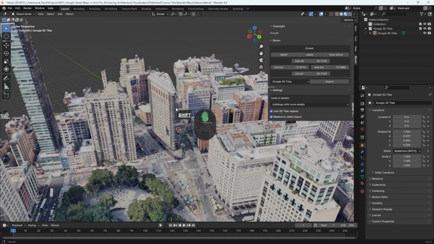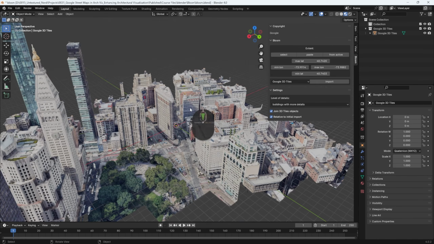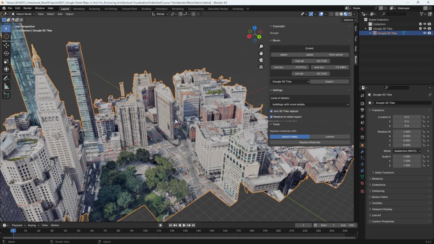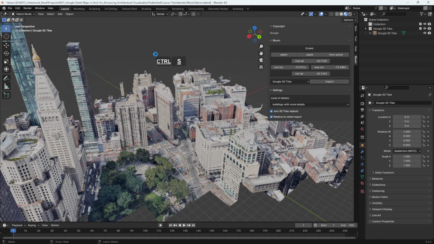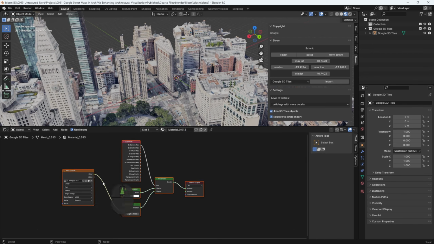But now that we have this, we need to get this into 3ds Max. What's the difference between this one and the other one? Well, the other one had lots of bits of material, different objects and lots of materials. This one has one object, but has lots of different materials. So the very first thing I want to do is save that, and then go to the shader editor, where you'll see all the files are kind of unpacked at the moment.